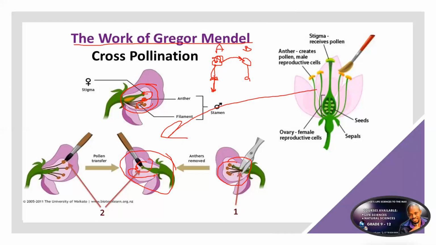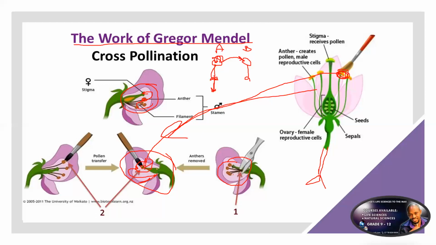A flower whose anthers were removed received pollen grains from another flower with anthers, which was growing on a different plant, but of the same species, both pea plants. So he transferred those pollen grains artificially, and conducted cross-pollination. In that way, he was taking genetic material from one plant, dropping it on another plant.